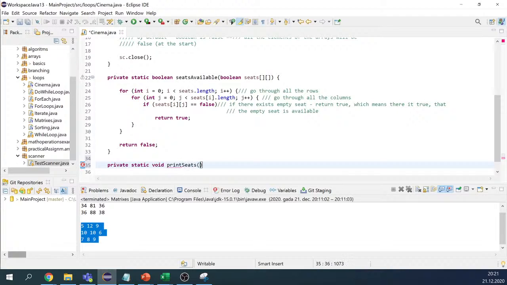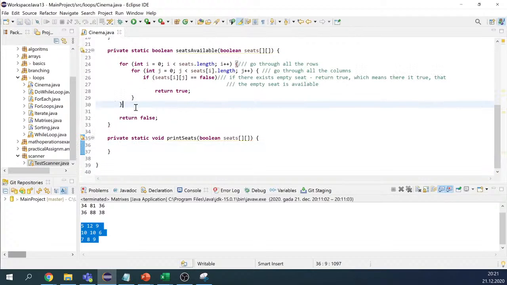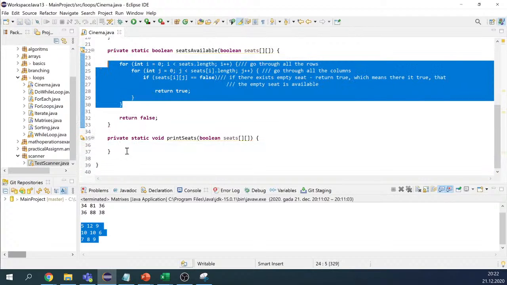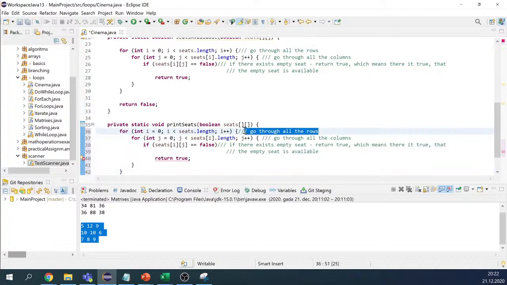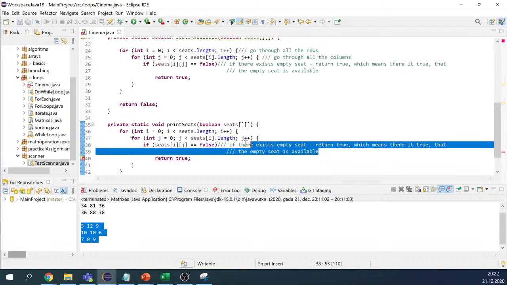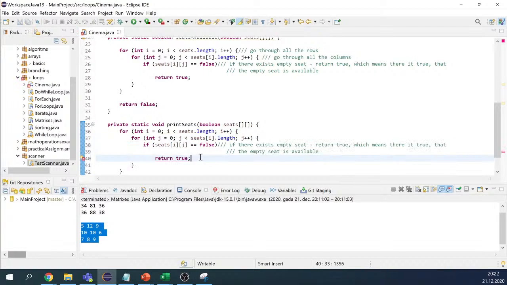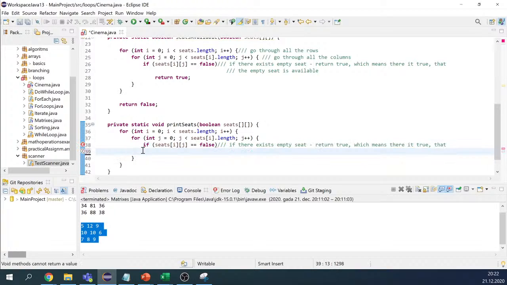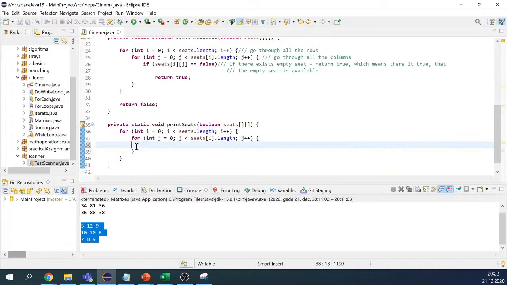Here we will pass the seats, and we print them out for the user to actually see what seats are available. We will not return anything, we'll just simply print out all the seats, and we can do it this way.